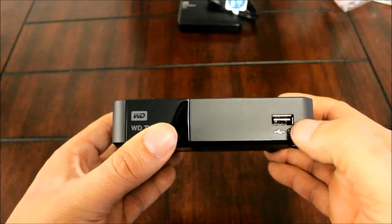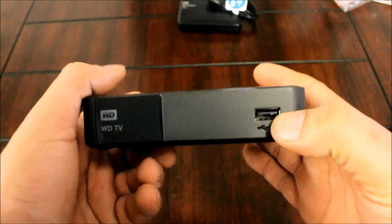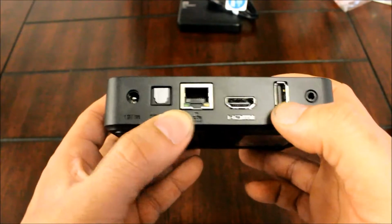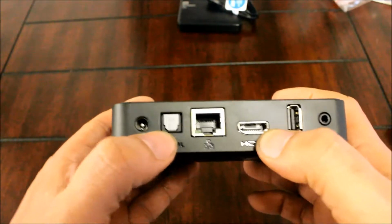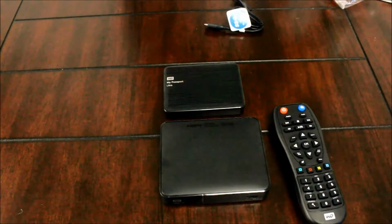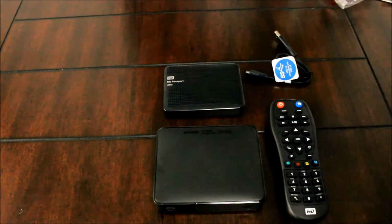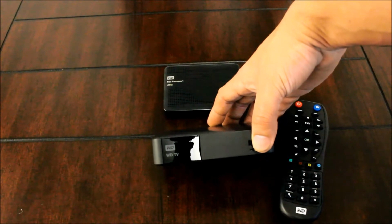We have a USB, I believe this actually only has 2.0, but I will check on that. But we have a standard USB female jack here. And on the back, you have your main connections. So we do have USB, HDMI, Ethernet, and it does have an optical audio connection if you want to use that. And again, it's just pretty simple. So a simple setup, again, with our WDTV media player, we got our remote, we got our cable, and then we got our My Passport Ultra 2.0 hard drive. We're going to throw some movies on here. And then we're going to use this media player to be able to use this.